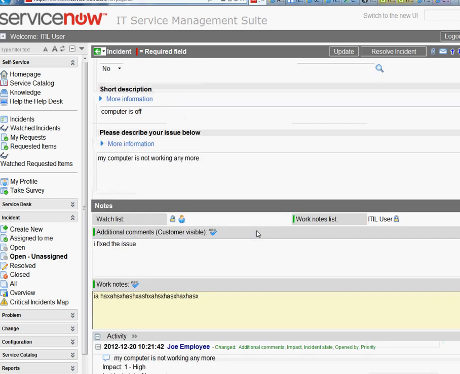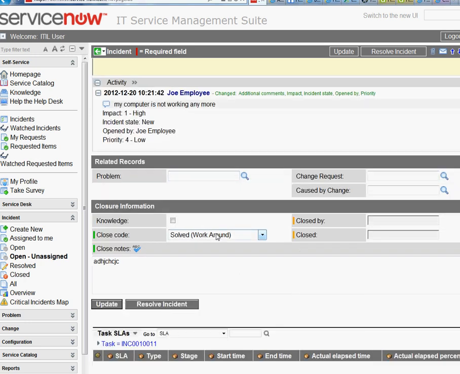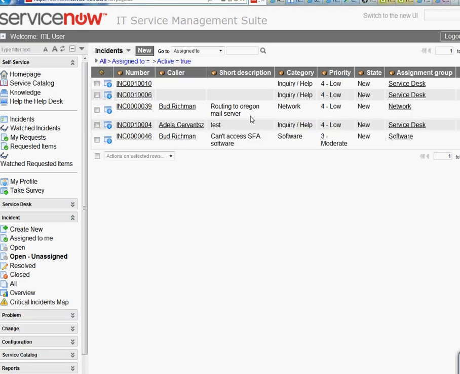It depends, not all companies will require all this to be done. Some of them are just very simple, like Spiceworks. You open a ticket, you assign it to yourself, you close it, and boom, it's closed. But some companies want you to be more detailed about closing anything, because it might be something very sensitive. So when you close it, it should close after this. Everything is done. That ticket is resolved. When you click on resolve, you will see any other open tickets in the same area, and then you start working on those tickets too.